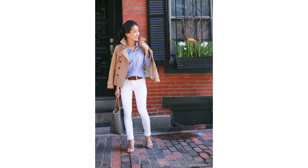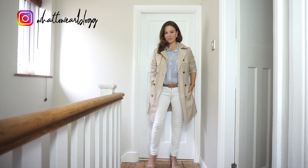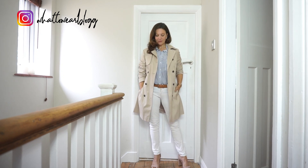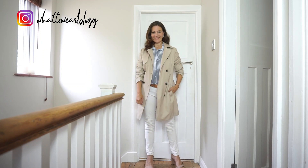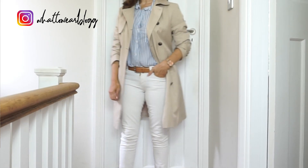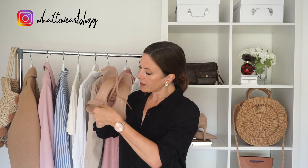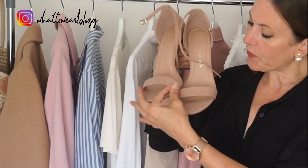This next look is another I've recently shown in one of my videos — I think it looks expensive but can be very easily achieved on a budget. I found a blue and white striped shirt from H&M — it wasn't expensive at all, and I think it looks so classic and elegant. A pair of white jeans can be effortlessly styled up and are easily shoppable on a budget. The belt I'm wearing comes from Amazon and was really inexpensive. The shoes in the photo are probably designer, but I picked these up from New Look — very inexpensive. I chose a suede-like fabric rather than plastic; if you want to achieve that expensive look, avoid plastics or patent finishes as they can look a little cheap.